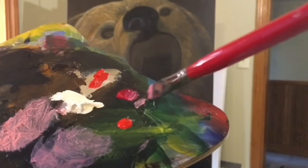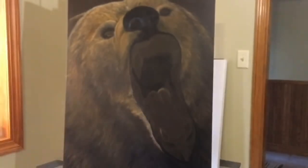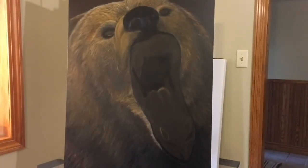And these two guys are going to be accents throughout that pink, because even though it's predominantly going to be one color, you really have to look and see what it is that you're painting, because nothing is just one color. Depending on the way the light hits it, depending on the little divots in, let's say, fabric or fur, it can make subtle differences and changes that will define the shape of whatever it is that you're painting.